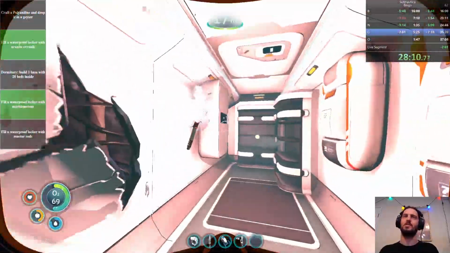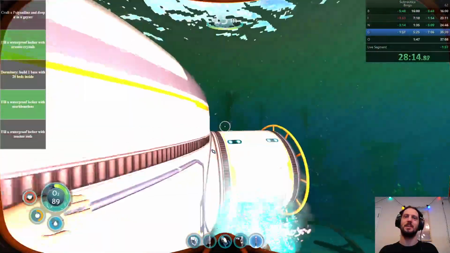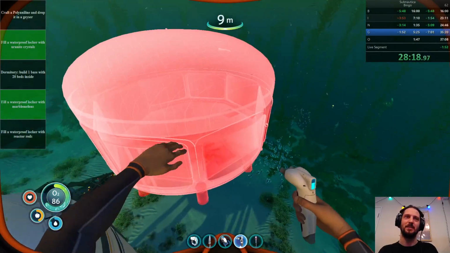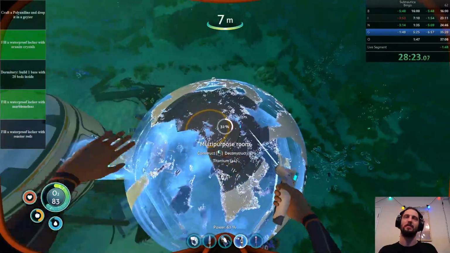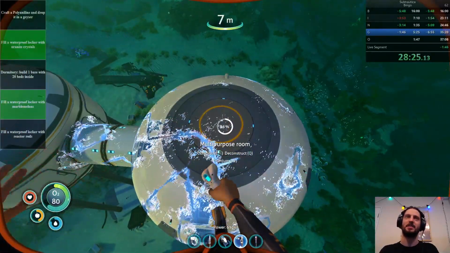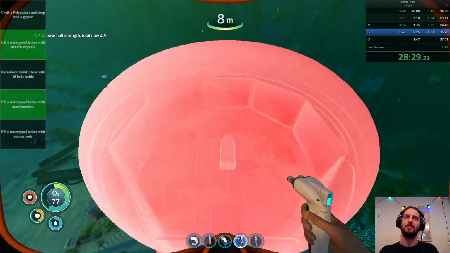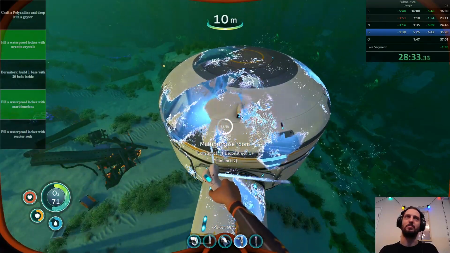Hang on. I need so many more bloody multi-purpose rooms. I'm not ready to do this yet. Oh, I'm an idiot. Okay. There. I need four multi-purpose rooms. Well, I have enough metal to make the others, at least. So it's five beds per room.